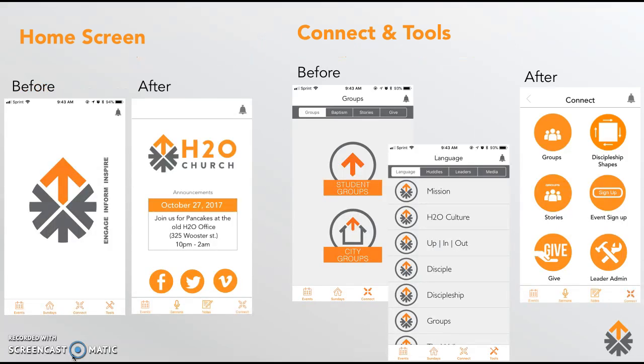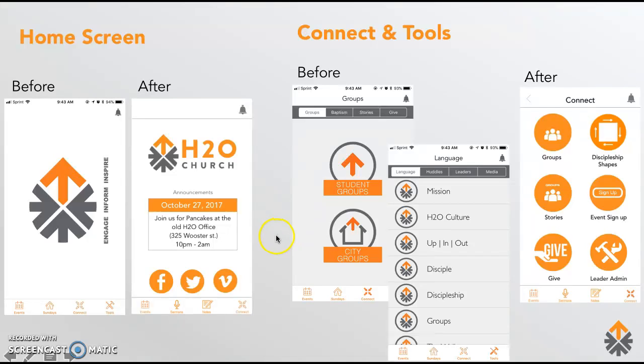Here are some screenshots of the current app as well as a final app design that I created, just to give you an understanding of where we are now and where we want to go with this new app. So the current home screen here just is pretty bland. There really isn't a home screen at all. And I really wanted to make that different with the new one. So we added the social media front and center and the announcements that are on there, so students can easily see what's coming up and what events they can be looking out for.